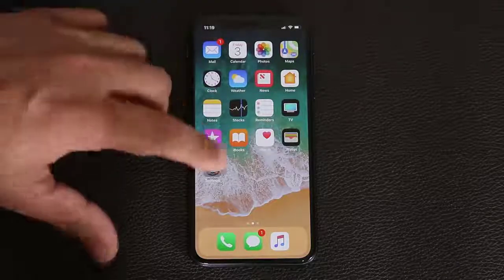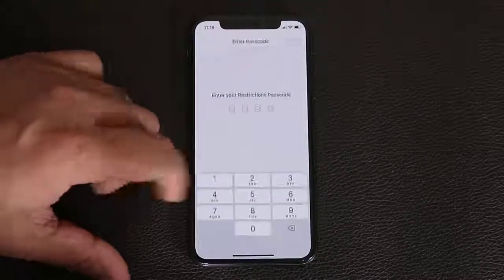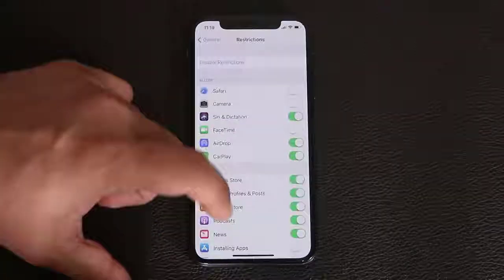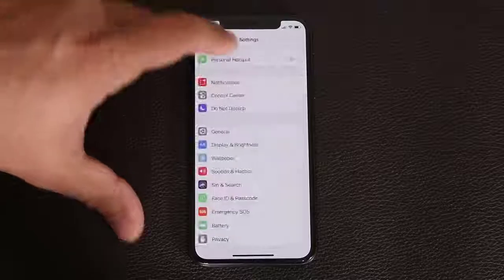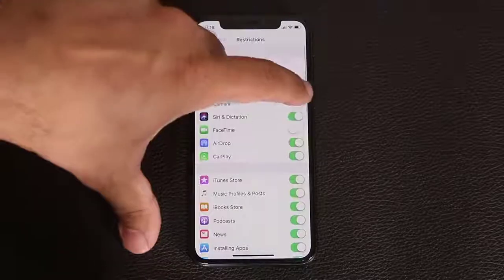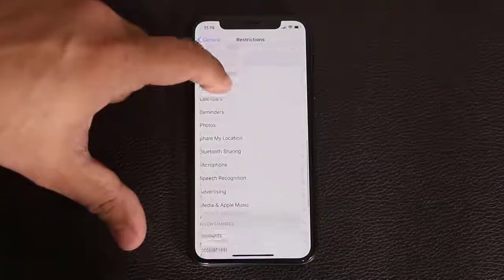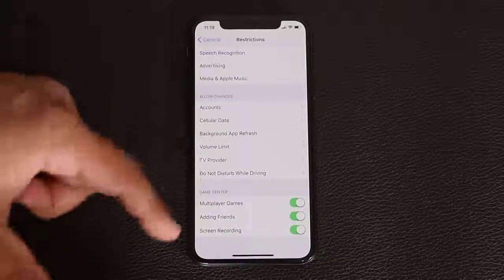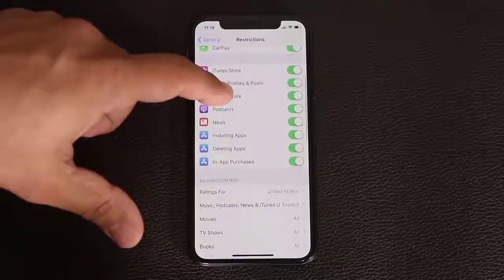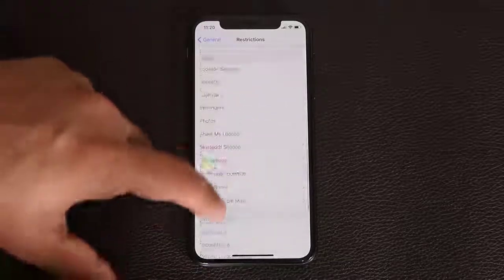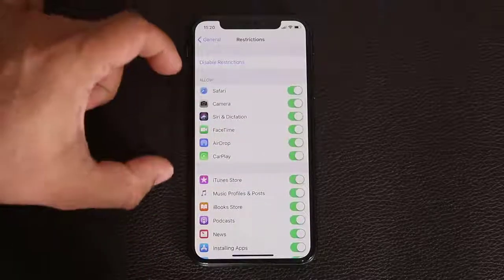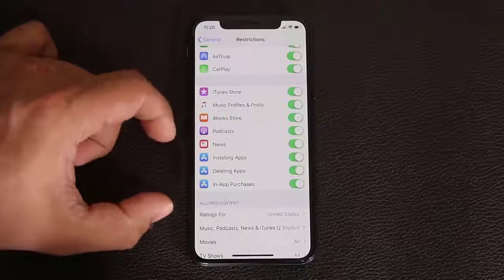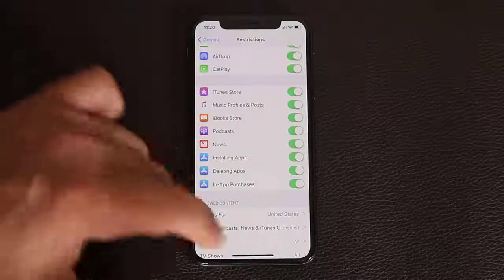All right. So let me go back here to restrictions. Just enable everything for now. But this is an option that you guys have if you give your phone away to a lot of people. Enable, enable, enable. Fantastic. And of course, I want you guys to come and take a look over here. There's so much you can do with the restrictions to secure your phone. Just come and study it very carefully. But these are the main highlights. These apps you can disable, and the fact that you can prevent people from doing these three things.